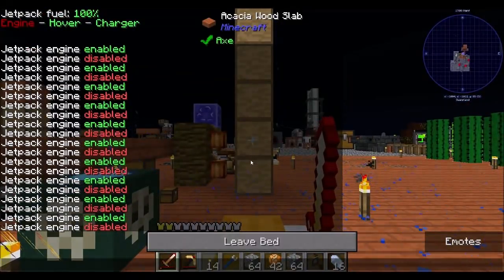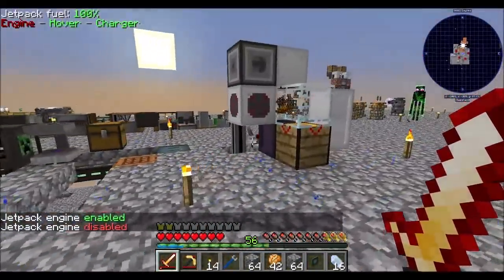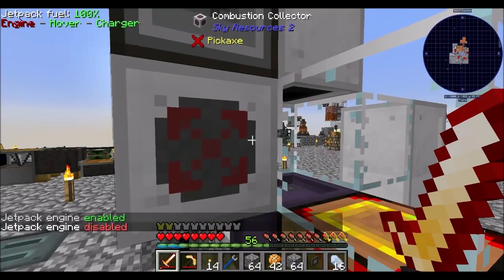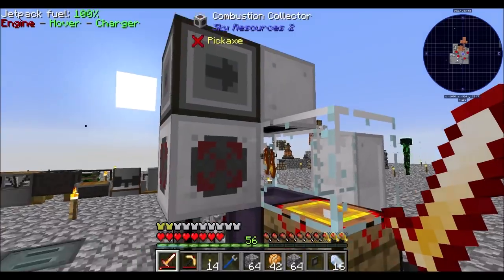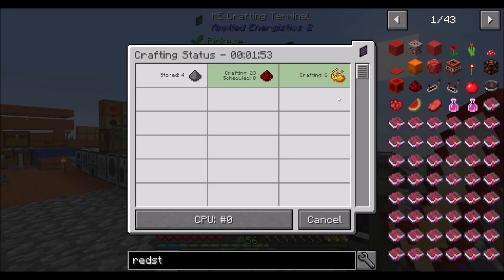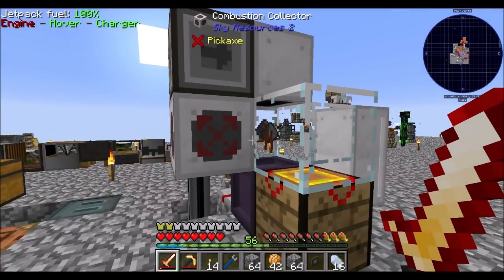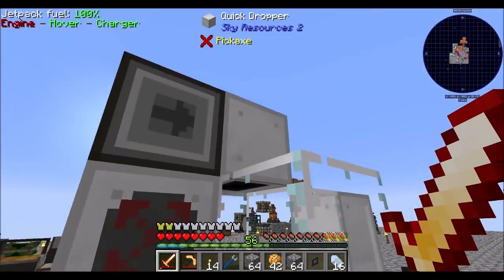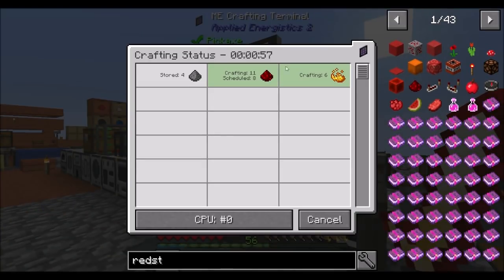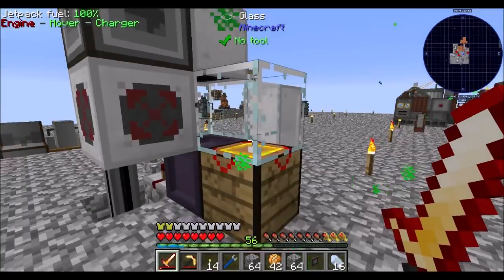At some point it should start exploding over there. Psst, this is the part where you explode. What do you have? 8 and 11? I guess you were trying to do that. Stored 4, scheduled 8, crafting 6. Does that make you happy? Crafting 6. You need 2 more. There you go.